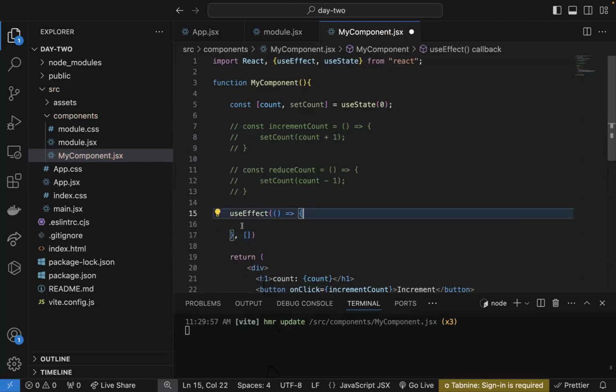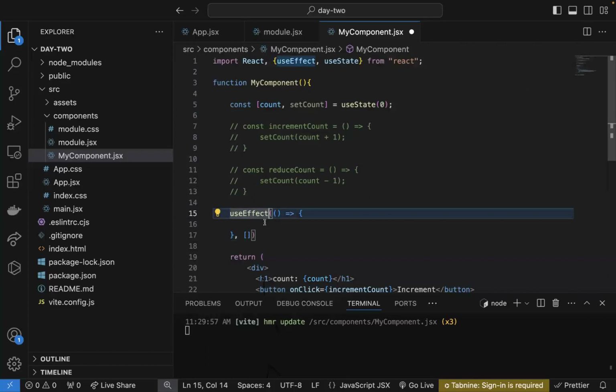Now we can handle all our business inside here. This is a dependency array, right? When you put a particular value in the dependency array, you are saying, okay, I want this useEffect to run when there is a difference in this data that I'm adding here.